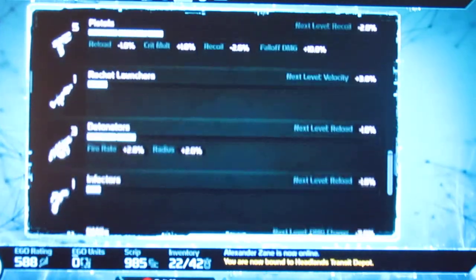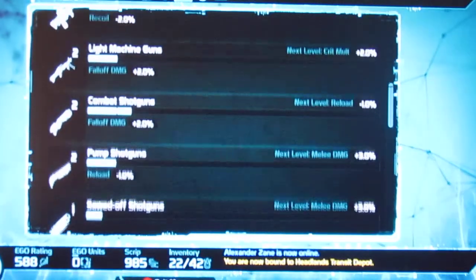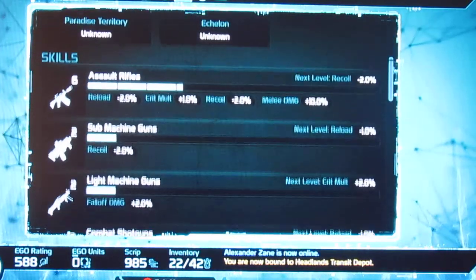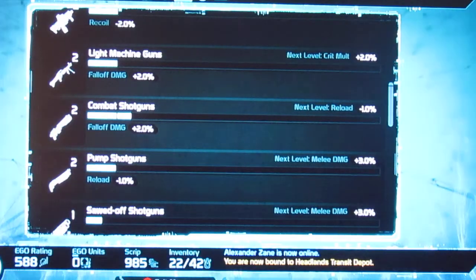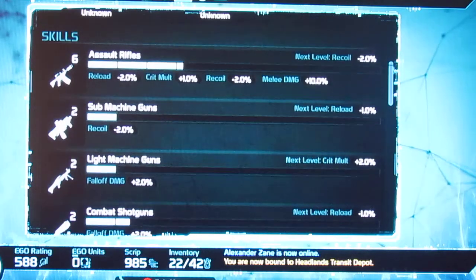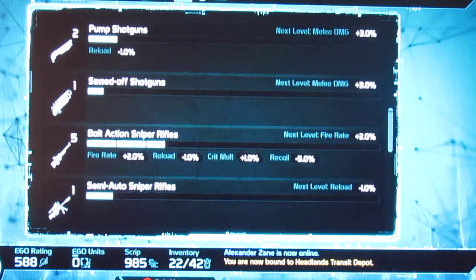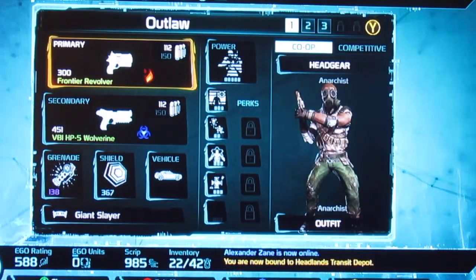I kind of messed up at the beginning of the game and was playing with all kinds of different types of weapons, trying to build myself up a little bit, trying to be a jack of all trades. That was bad, because if I had just stuck with maybe 2 or 3 weapons, I'd be a much higher level with those now. So there's a little tip for everybody.